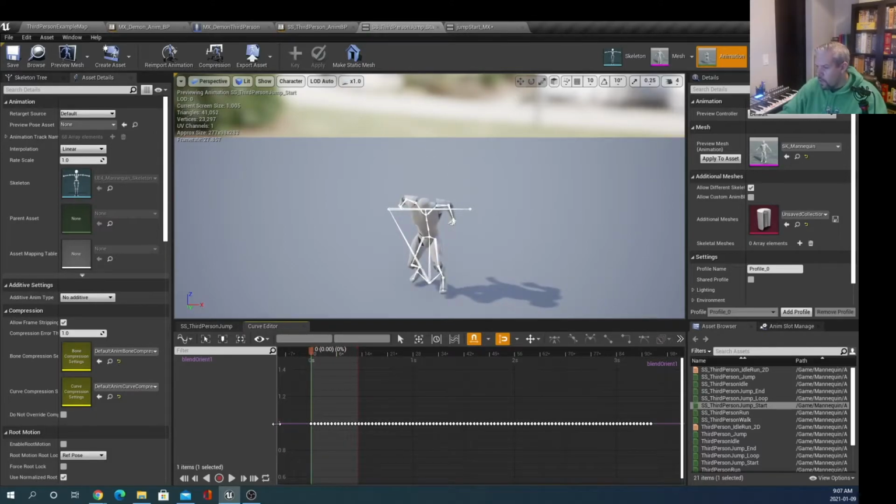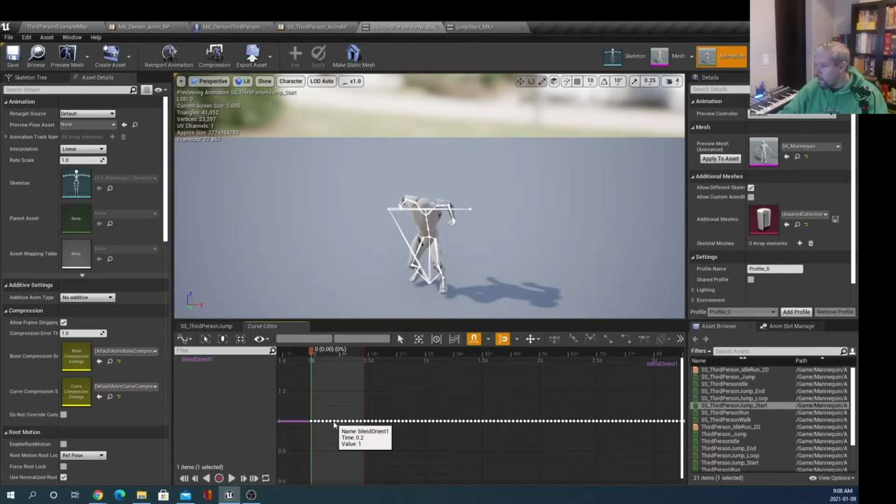All that it's doing is a curve is usually like a bell curve or a graph, and you can see that they've just got this flatlined at 1. And so what the curve allows you to do, and again, remember it's a variable, is along your animation change the value of that variable. I'm not going to change anything because I don't want to mess around with this, but actually, you know what, I will drag and then I'll put it back.